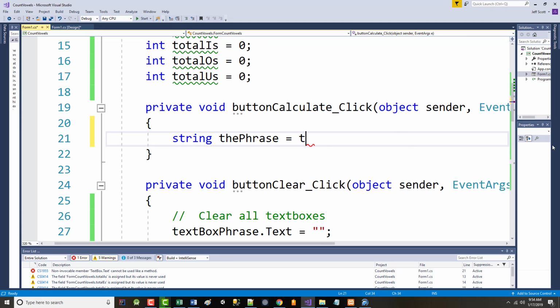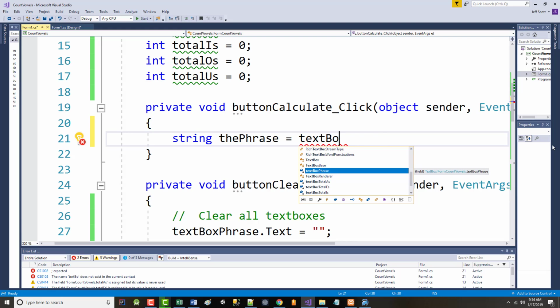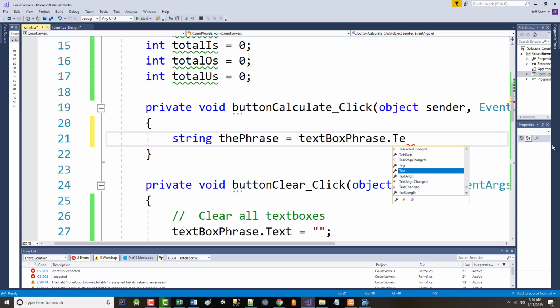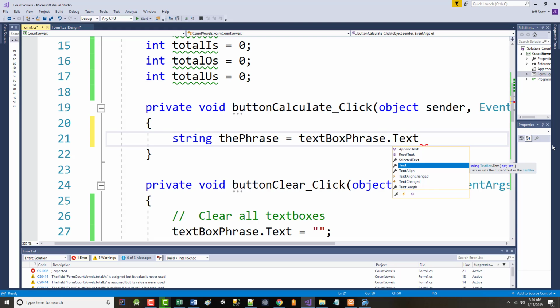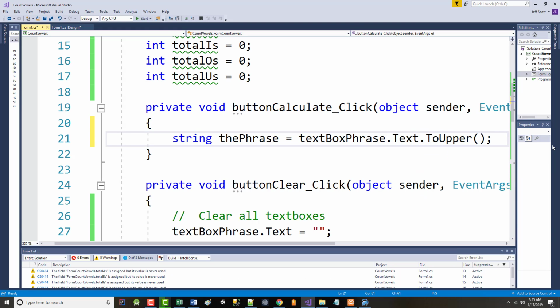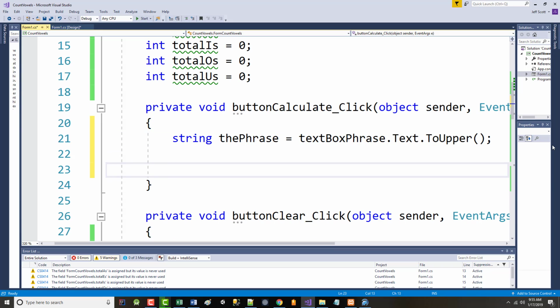Maybe, I don't know. Dot text dot to upper. That always gets me. I just typed it in and it gave me an error. I typed it in again. I might have had parens after this. I don't know. If I did, that would have been what the error was. Again, I'm asking the question, is there anything I've done so far that you don't understand?